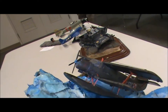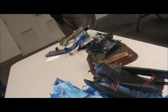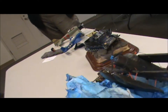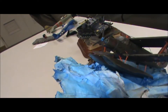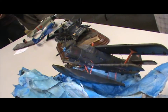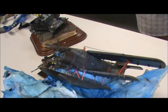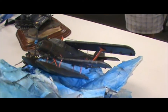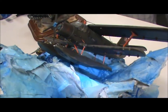going up a wave. You're familiar with the old TV series from the late 70s, early 80s, UFO, where they had the submarine that would launch a jet fighter off the nose of it? No, I missed that. I remember that show. Yeah, I didn't get that in the backwoods of Kentucky. Yeah, you're too busy with your cousin. He's too busy with his cousin.